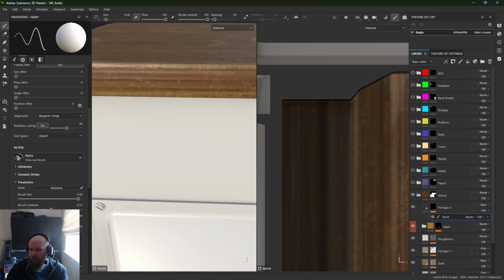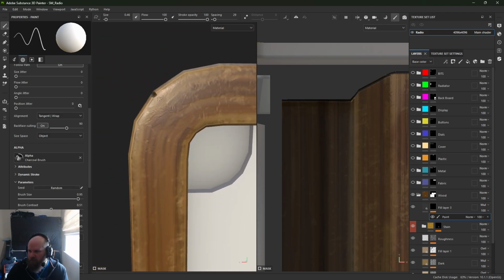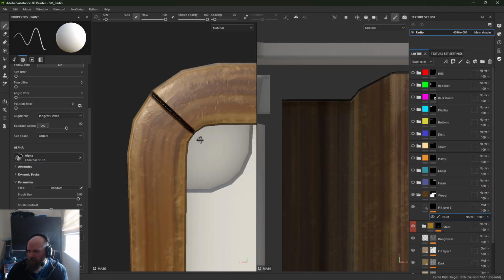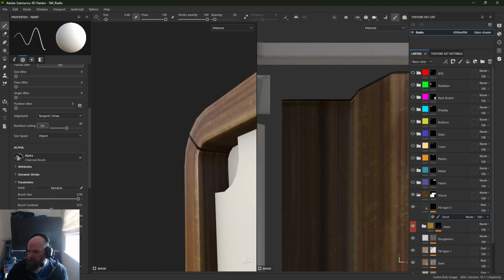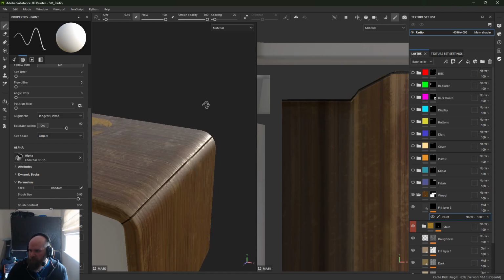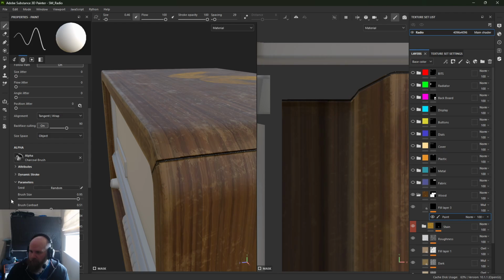And I could also just straight up freehand this, you know. I am drawing straight lines because this would have been some kind of carpentry when it was made, with dovetail joints and all these lovely things, but I can make it wobbly if I want to. So that's quite nice already. Cool. Let's jump back to that.